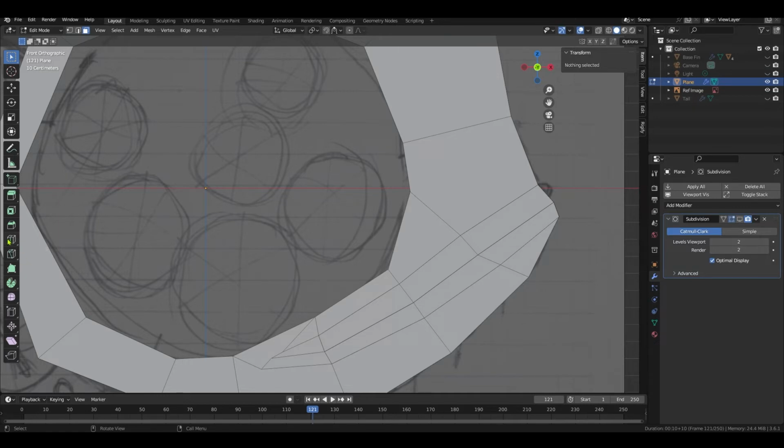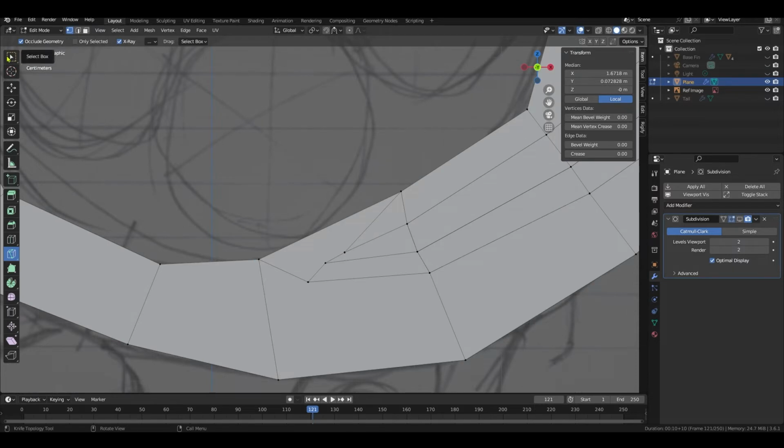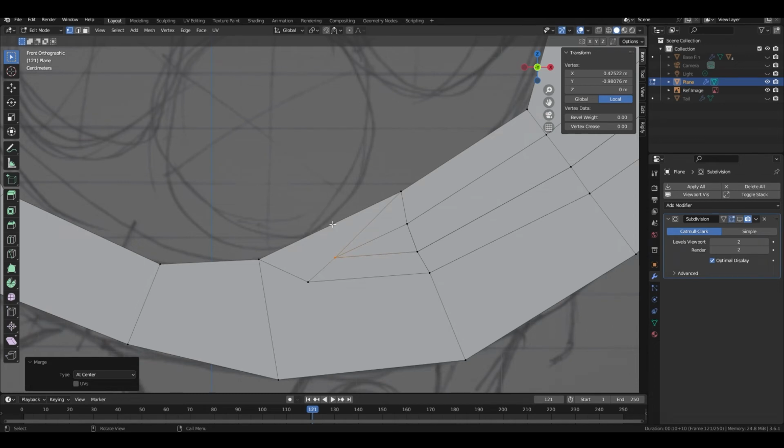So what I'm going to do is select the knife tool in vertices mode, and I'm going to cut from here to here, and that's going to, as you see, create a quad there and a triangle there. Meanwhile, down here, I think the solution might just simply be to merge these 2 vertices here. So you remember M for the merge tool and enter to select at center. So now we've got a quad there, 2 tris and another quad there.